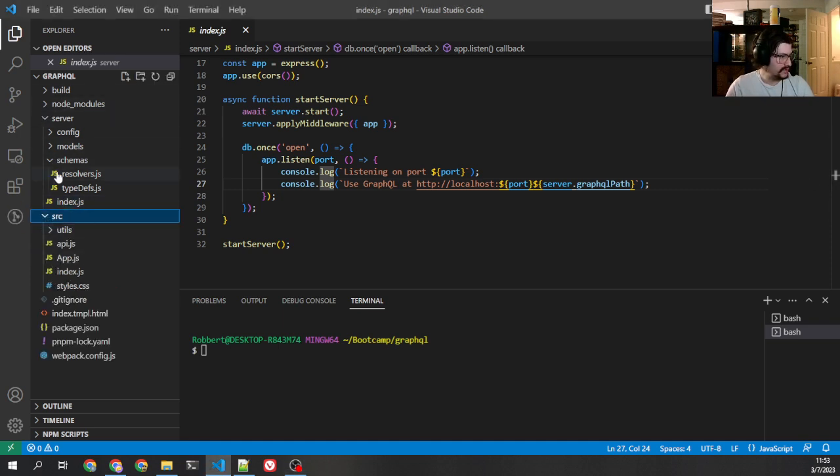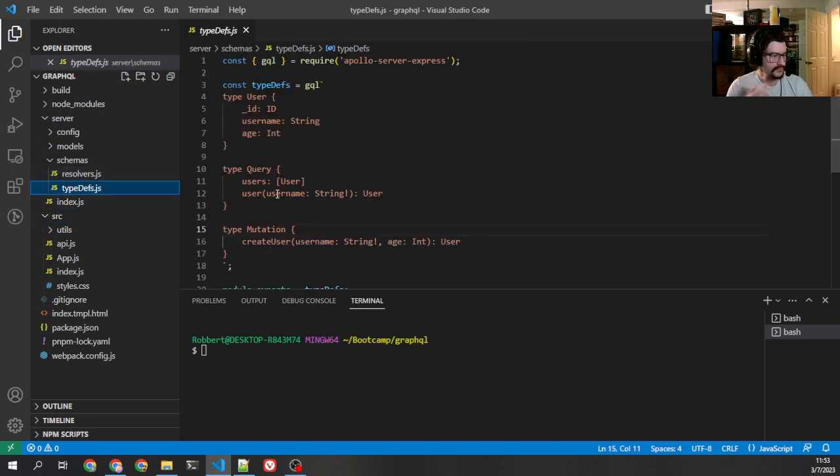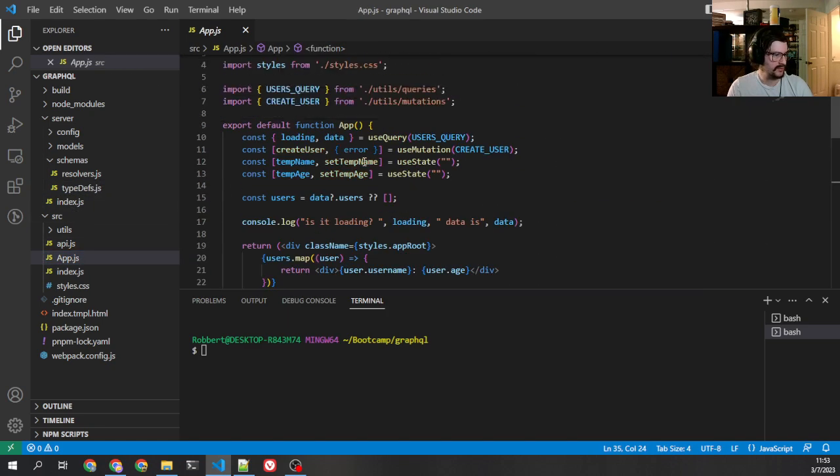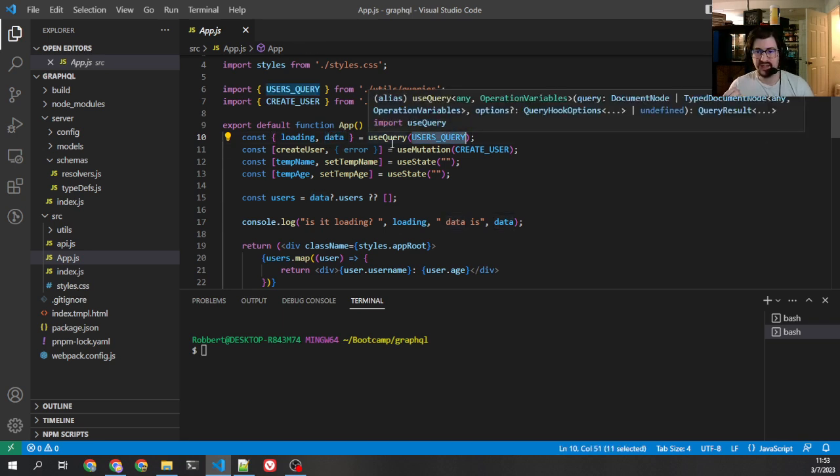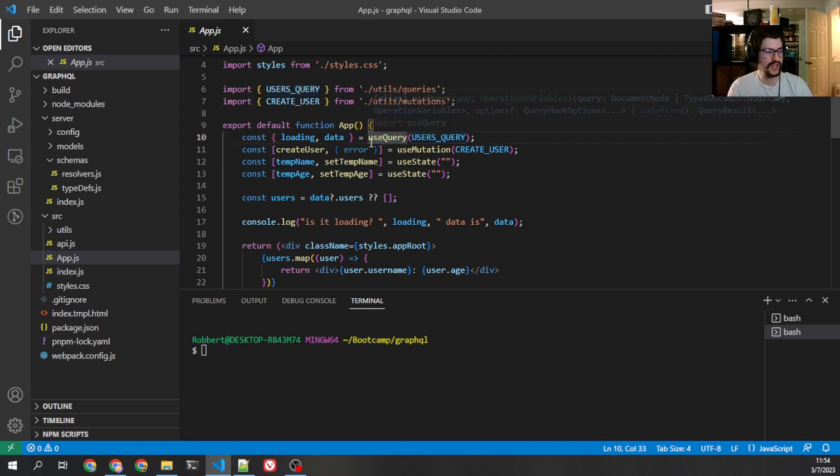So if I go into my schemas here, I have two queries. I have my users query, which takes no parameters and gives users, and then I have the user query, which does take a parameter. Now if I look at my app, I'm pretty much only using the users query. And this useQuery, when you pop the query into it, it just tries to load that immediately, right? And get your data here, loads it immediately. So how do you pass a parameter into it, especially when you don't know what that parameter is at the beginning here? There's not a way you can do it.